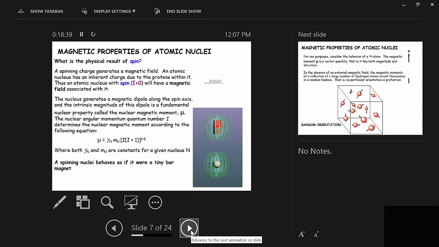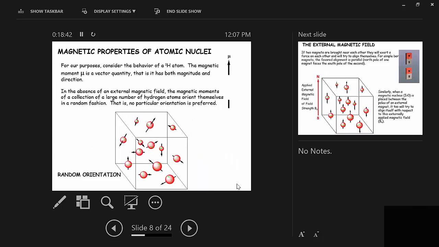And so they act like little bar magnets. If there's no external magnetic field, then we don't know which way's up, which way's down. And so they're just going to have some random orientation. They're just going to be randomly oriented if they're far enough apart. If they get closer, what's going to happen? They go parallel, and if they get too close, they go anti-parallel. And so they're kind of far apart, and this is random oriented.